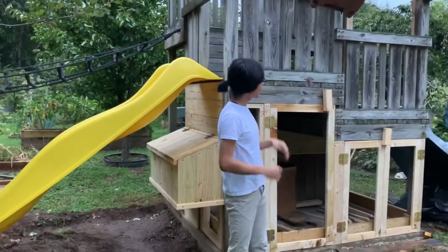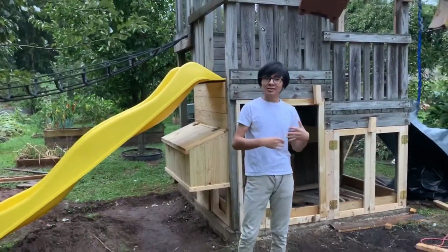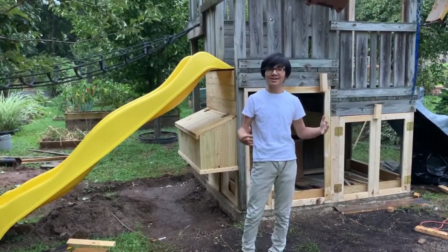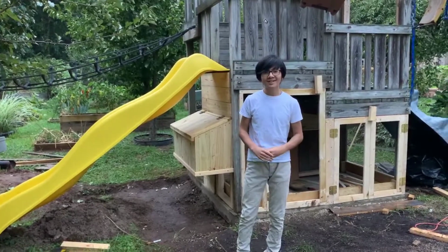And I guess that's it. We're going to be doing a few more updates on the coop, especially as we get to the other side of the coop, because that's going to be a huge task to handle, and I hope to see you there.